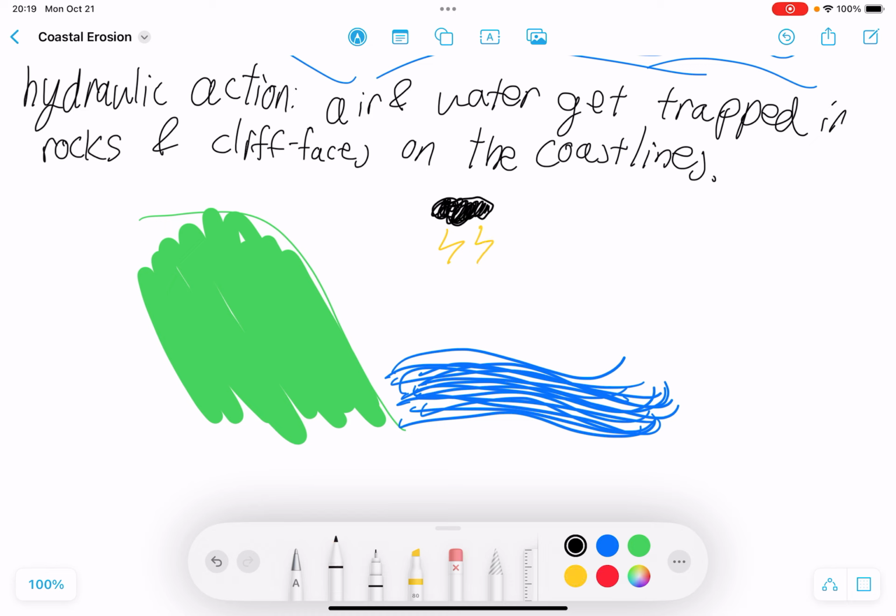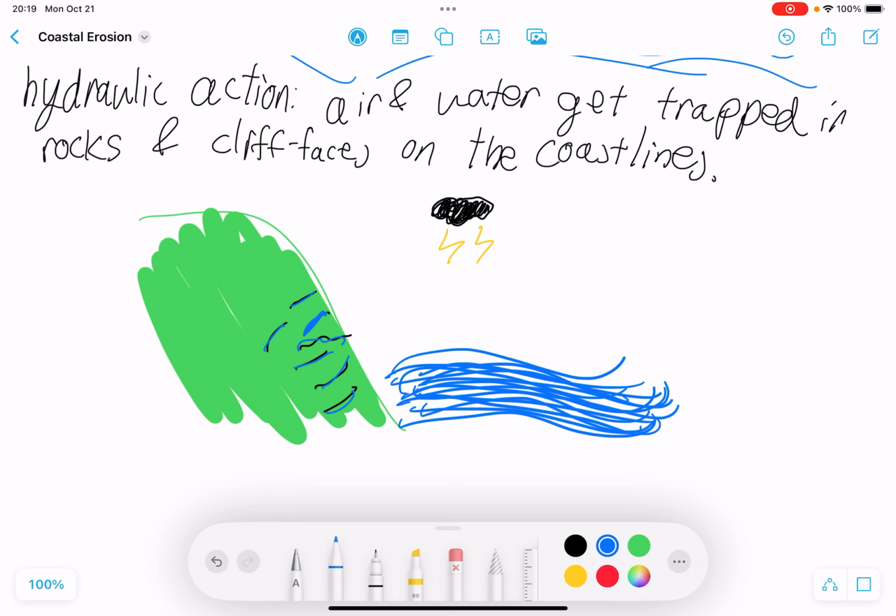the wave energy is huge enough that the water starts forming cracks inside of the cliff face. So this cliff has cracks in it now, and some water goes in, and also some air goes inside along with the water, like oxygen. There's also air pressure. We don't feel the pressure of the air because we're in it right now. We're used to it since the day we were born, since the day humanity existed. But air pressure can also be really harmful to these cliffs, and so can water.